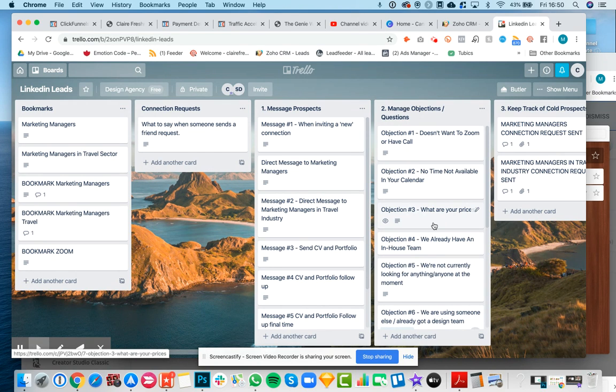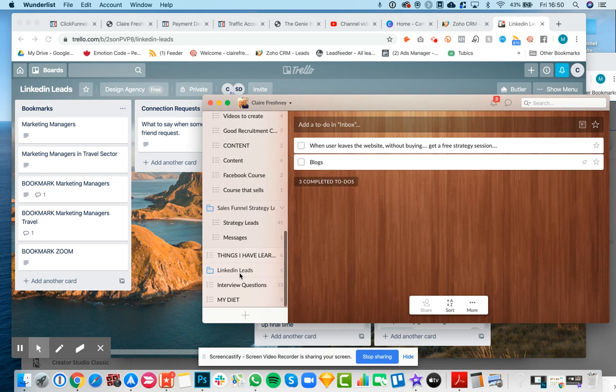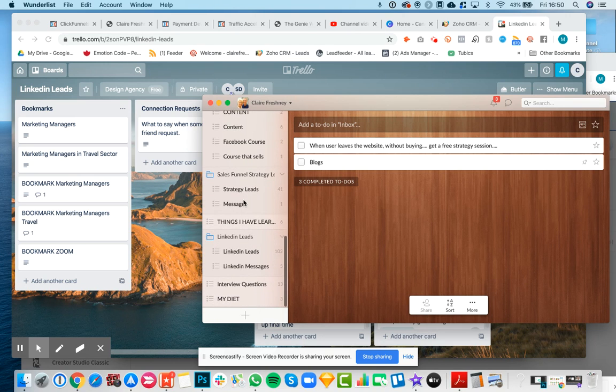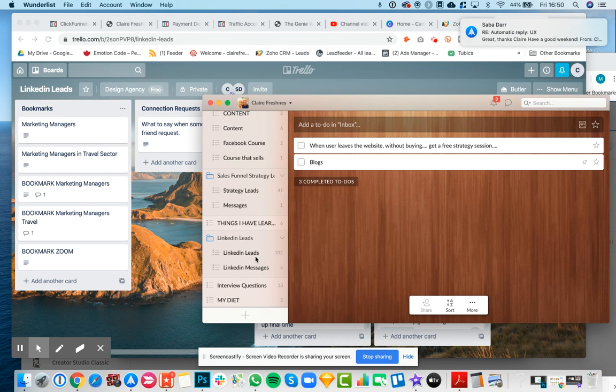So I use Trello as my storage base, I guess, if you will. And then I have a couple of other different things. So if I'm making some quick leads on Facebook, or LinkedIn, or my sales funnel, sometimes the leads come in a really vast amount on Facebook. I actually find that 50 odd leads per day is a minimum of what I get on Facebook.